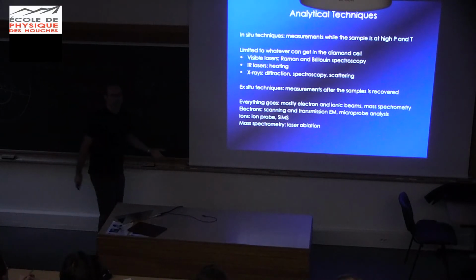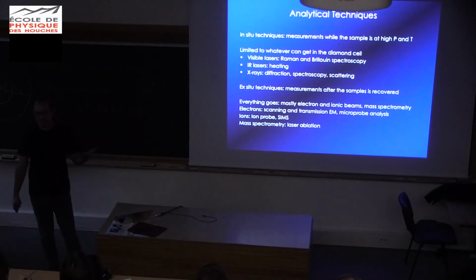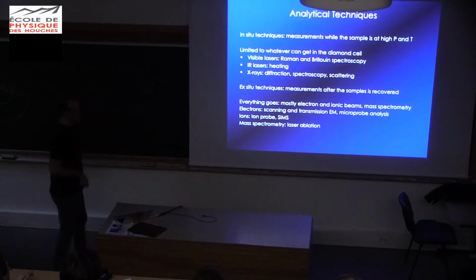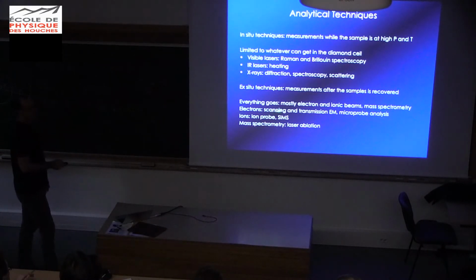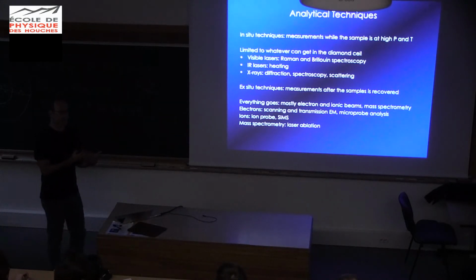And you say, okay, if I can do these measurements in situ, why do I even want to bother doing anything else ex situ? I mean, isn't in situ better? It is better, but there are things that you cannot do in situ. And this is why you use a lot of ex situ techniques as well. The reason is everything goes. Once you recover your sample, it's sitting outside in your hand. It might be tiny, but you can probe it with anything. You don't have diamonds or tungsten carbide cubes sitting in your way, right?